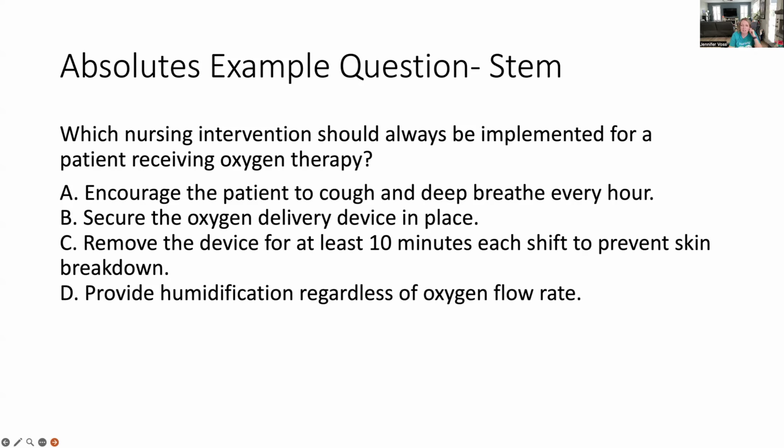C, remove the device for at least 10 minutes each shift to prevent skin breakdown. This is another area where that doesn't sound like good advice, right? Because if we have somebody who is ventilator dependent, if I shut down that vent for 10 minutes, they have no airway, they have no breathing, right? So that does not seem like a black and white thing to do. That seems like lawsuits. Provide humidification regardless of oxygen flow rate. Well, we're going to learn in lab that we can't actually turn on or add humidity to anything less than 2 liters of oxygen a minute. So that's not so black and white.